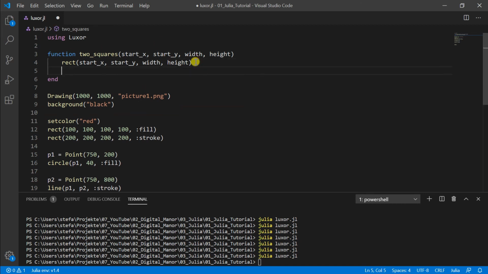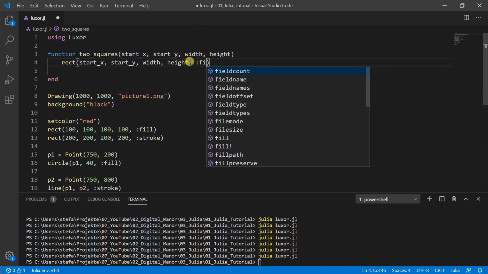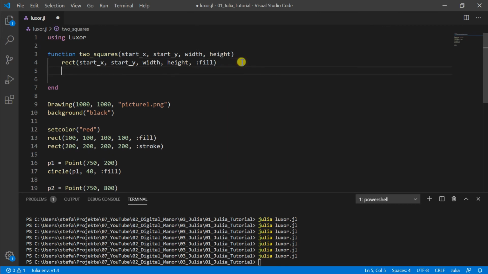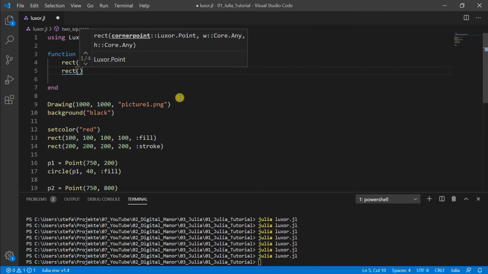Then we have our second rectangle, and the second rectangle should be on the right side, exactly at the same position and not filled. Here we forgot also to define that we want to have it fill. So our second rectangle again, this time because we want it on the right side where the other one is ending.